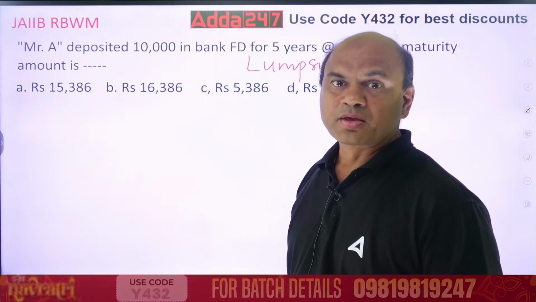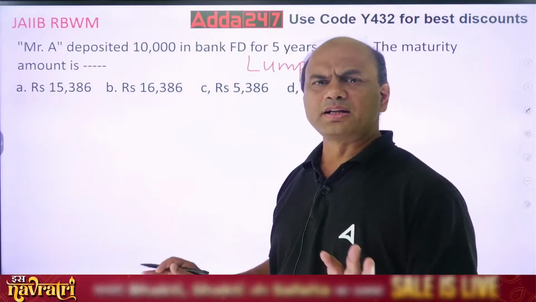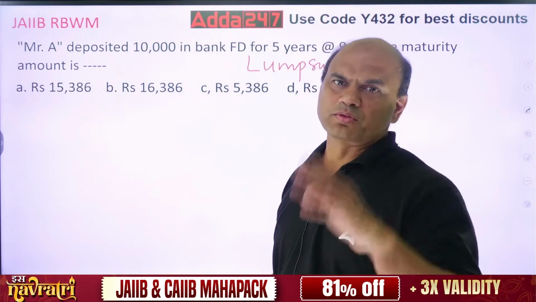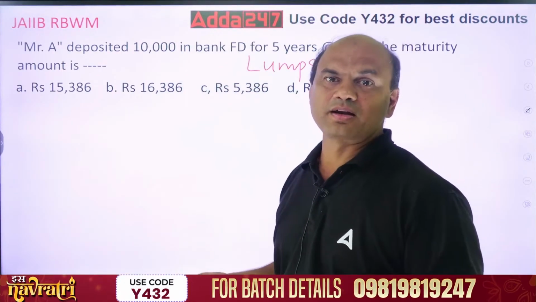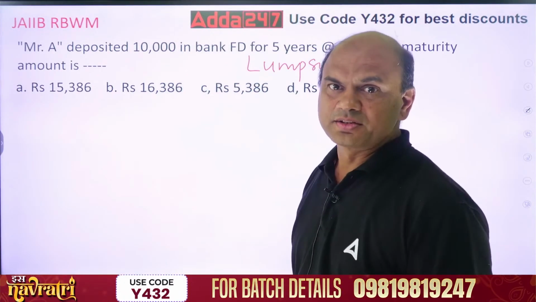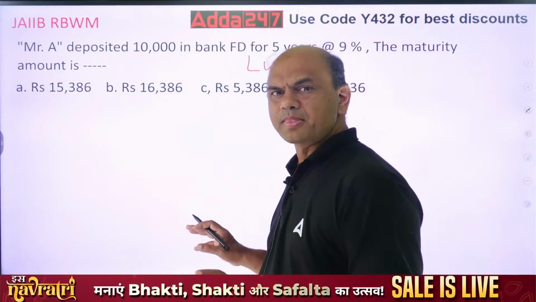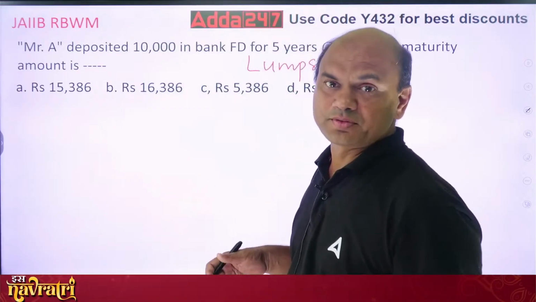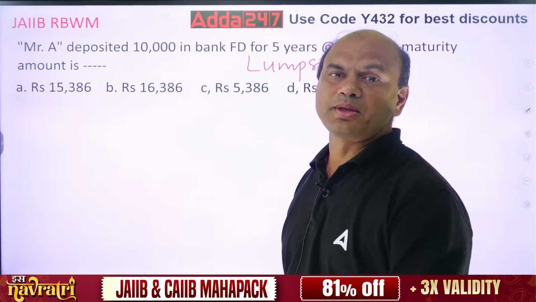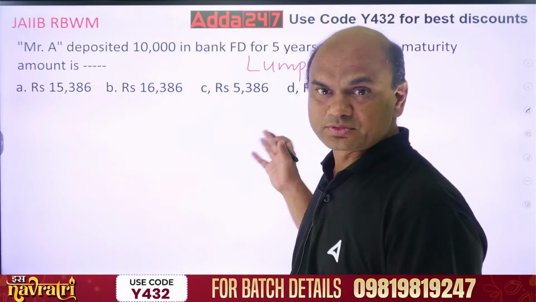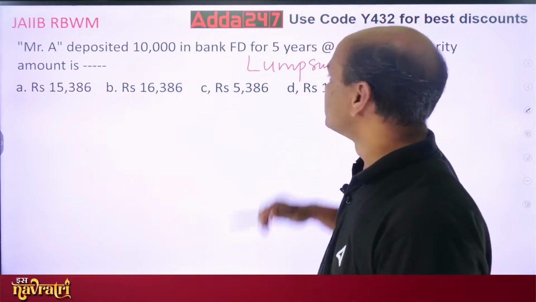It is like planting a tree. You plant a mango tree and then just give water to it and it will grow, and after 4 or 5 years you'll start getting the returns. So that is lump sum, once. The second type of investment is known as annuity, which you make every equal period. That we'll see in the next question. So let's do lump sum.